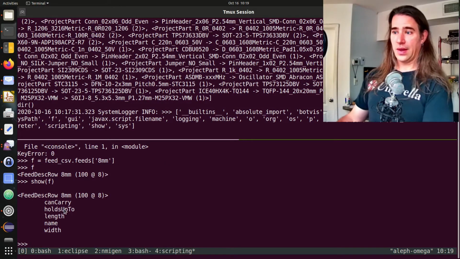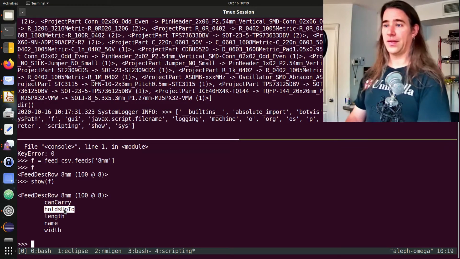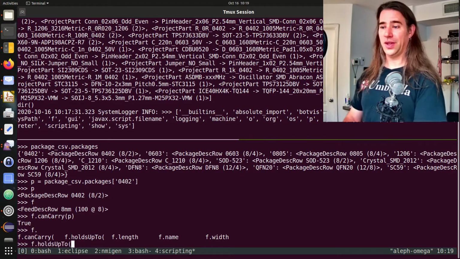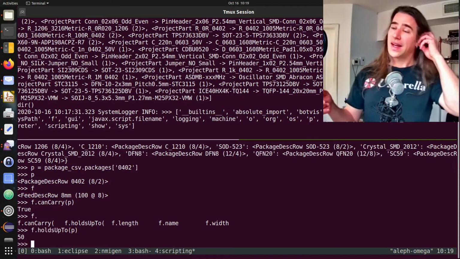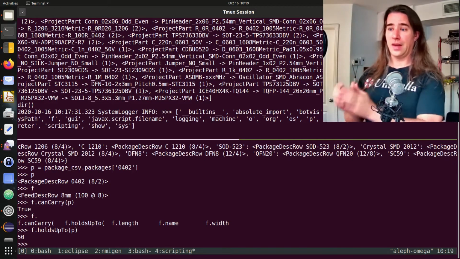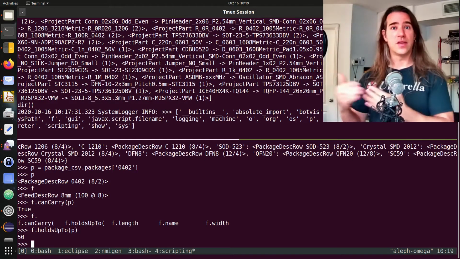So we can use this to figure out, okay, I've got a certain package. Let's say 0402s. My feed holds up to how many of this package? Oh, 50. So in the case that I have 37 of these tiny 0402 caps, one of those strips could hold 50, but if I want to make 4 boards, I'm going to need some variation.